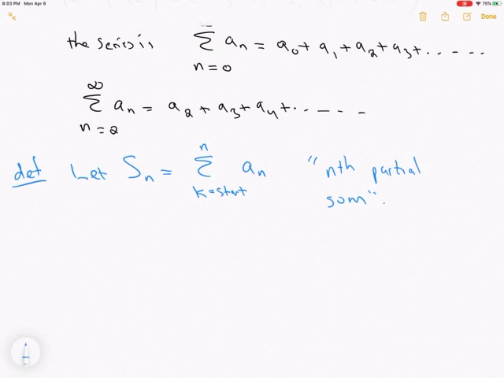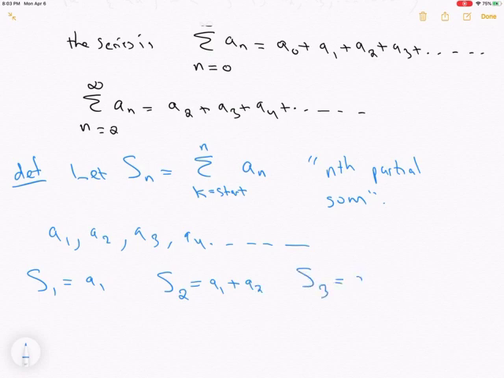So for example, let's say we have a1, a2, a3, a4 as our sequence. Then S1 would just be a1. S2 would be a1 plus a2. S3 would be a1 plus a2 plus a3. Okay?